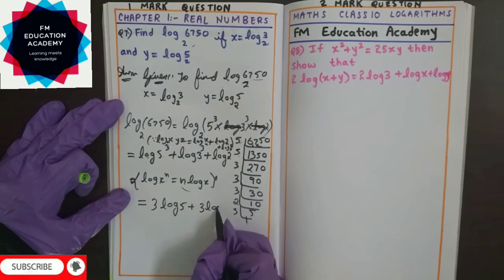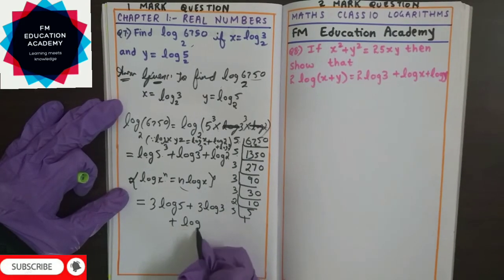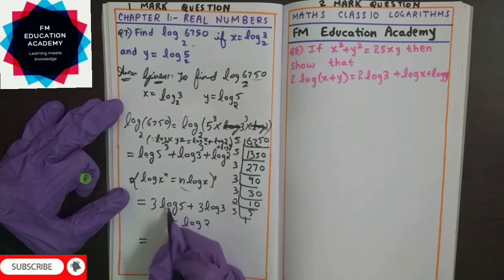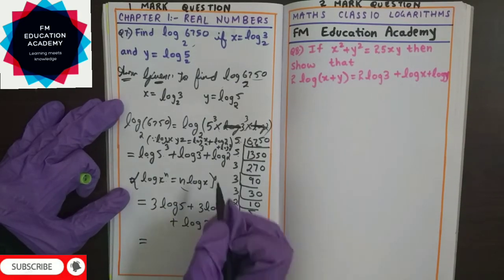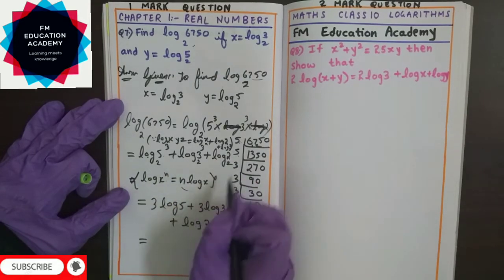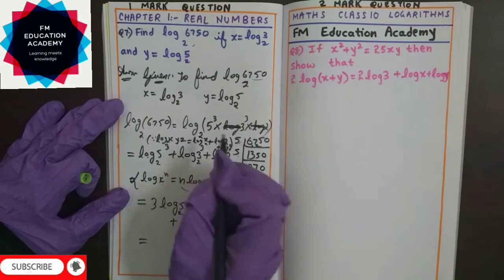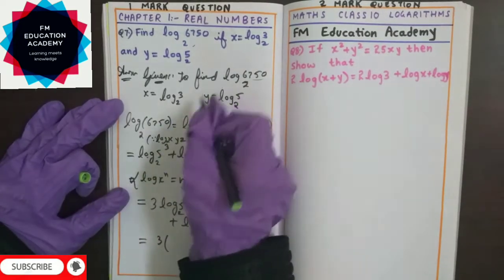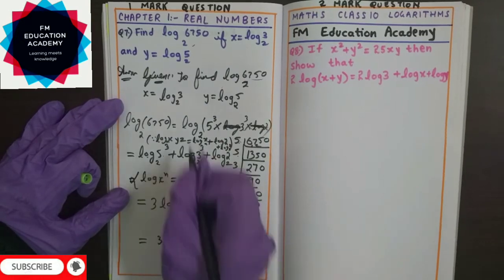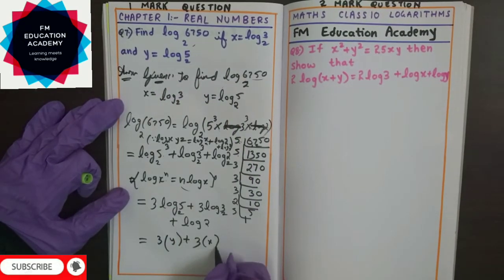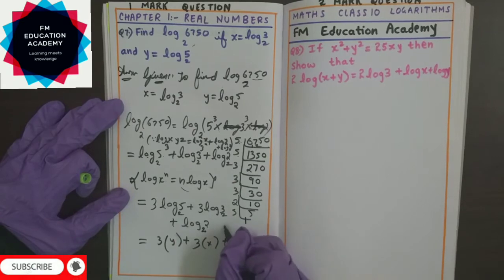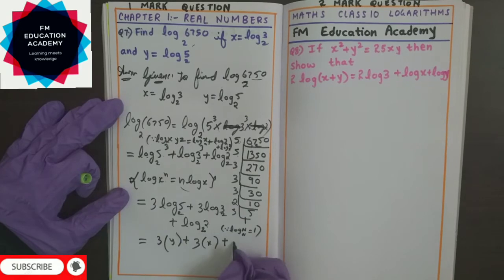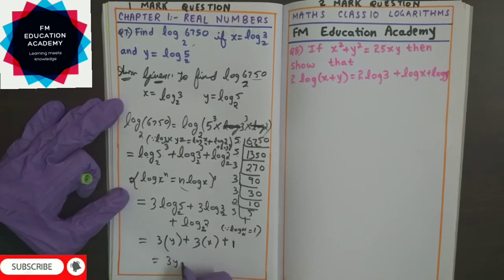So 3 log 3, then we also have log 2. What we can do here, log 5 value, we forgot to write base 2 here. Now here we know the value of log 5 to the base 2 is y. So 3 into, instead of log 5 to the base 2 I will write y, plus 3 as it is, instead of log 3 to the base 2 I will write x, plus, we know log 2 to the base 2 is in the form of log n to the base n. We know log n to the base n is 1. So instead of log 2 to the base 2, I'll write 1. So what is my answer? 3y plus 3x plus 1.